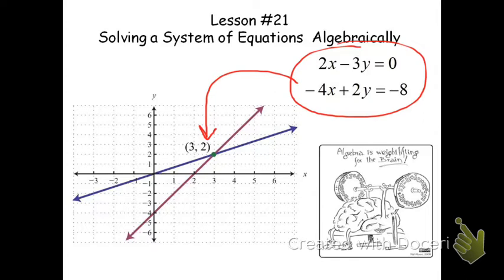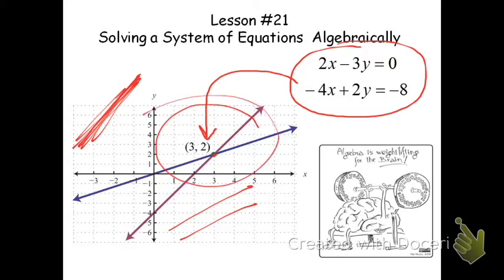If we look at it graphically, it's where the graphs cross each other. It's the point they have in common. That'll give us the solution to both equations at the same time. Now, sometimes the system will not have any solutions if the lines are parallel, and sometimes they'll have an infinite number of solutions if the lines are the same ones. We're not going to concern ourselves with those two other situations today.